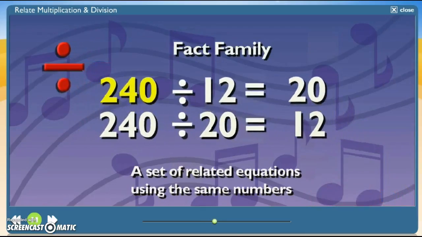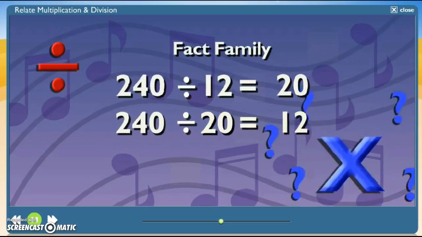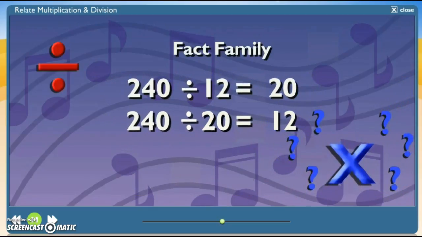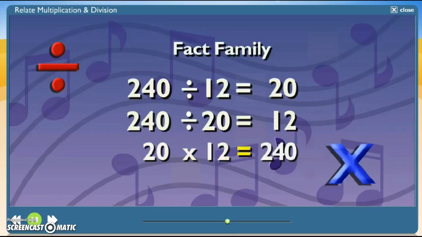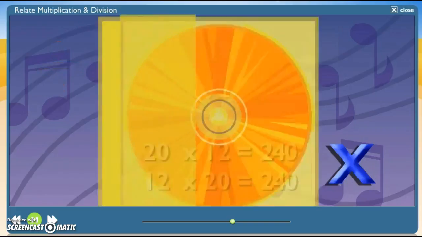First, we found that 240 songs divided by 12 CDs equals 20 songs, right? Well, 240 divided by 20 songs equals 12 CDs, too. And where does multiplication come into the game? Pretty much the same way as the division pair. If you move the numbers around, you can create a second multiplication equation from the first. 20 times 12 equals 240. But we can also say 12 times 20 equals 240. 240 is our product, both ways.